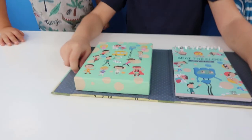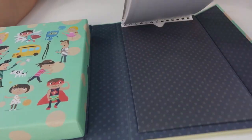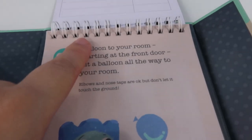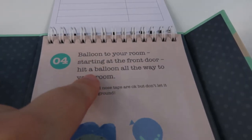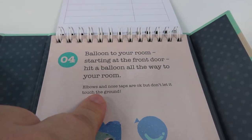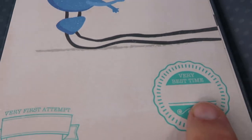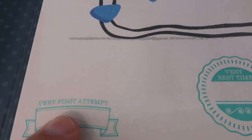Oh, that is awesome. Whoa. So what's that? Is that like a notepad? Yeah, it looks like it. So this says here, balloon to your room. Starting at the front door, hit a balloon all the way to your room. Elbows and nose taps are okay, but don't let it touch the ground. So that's card number four. And then you put your best time in here and your first attempt in here. And you've got this sheet here that's got practice sessions.